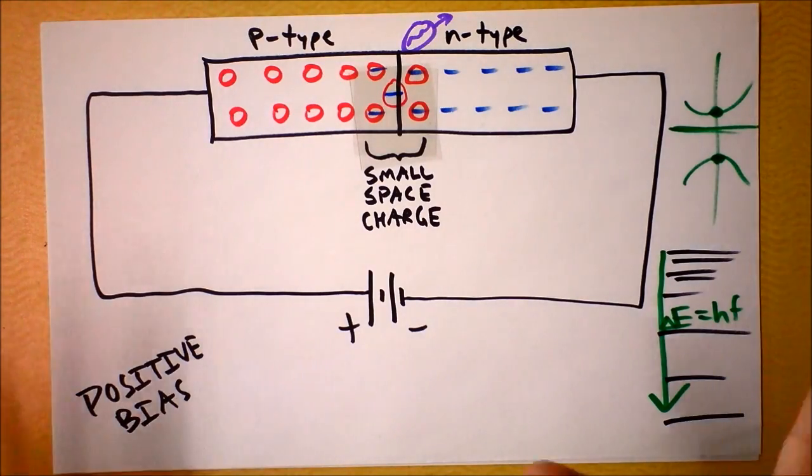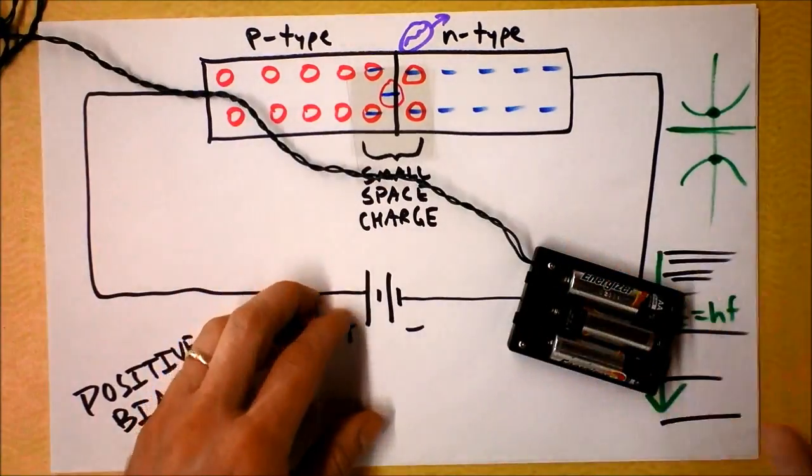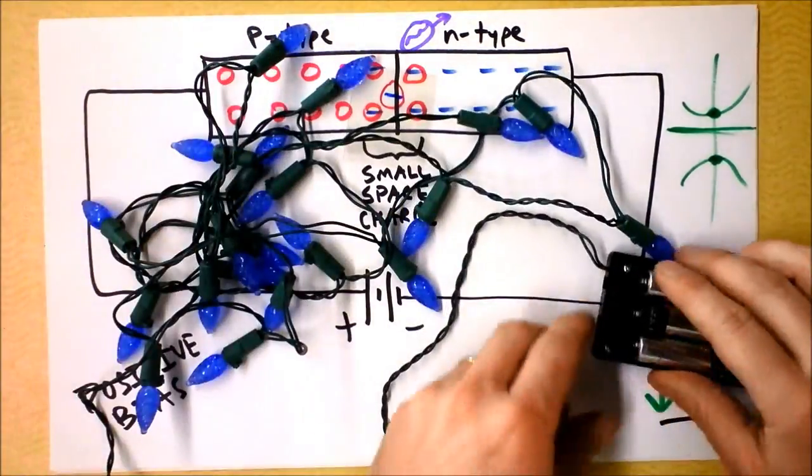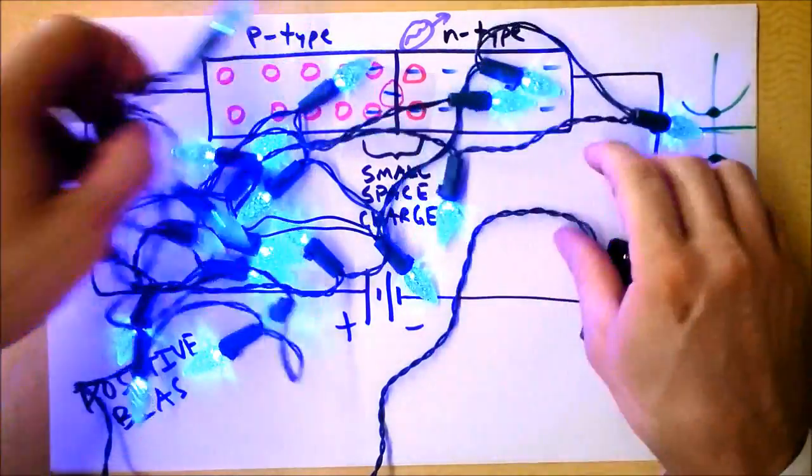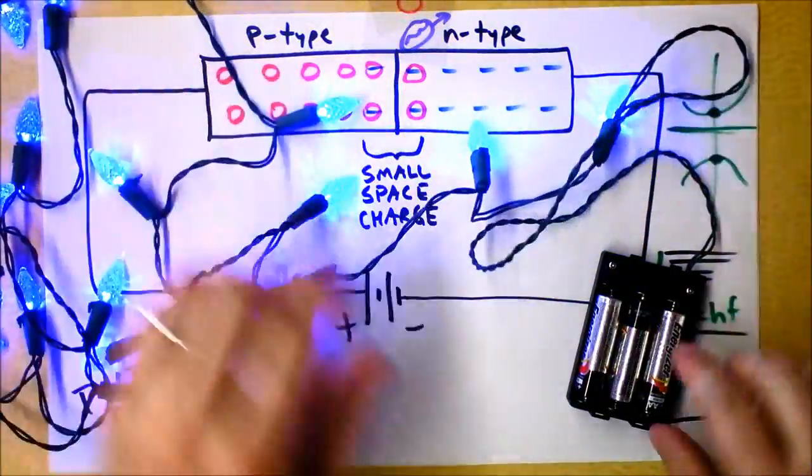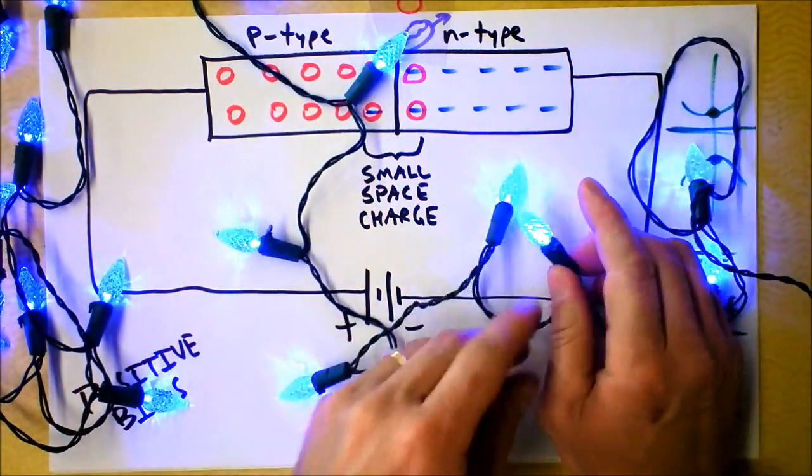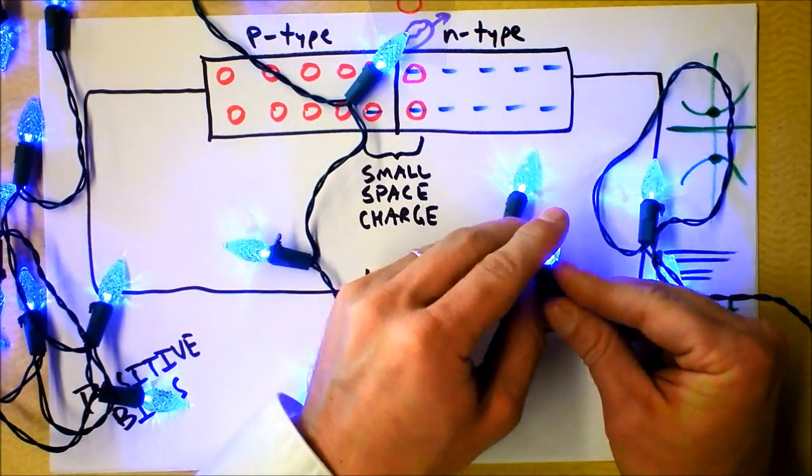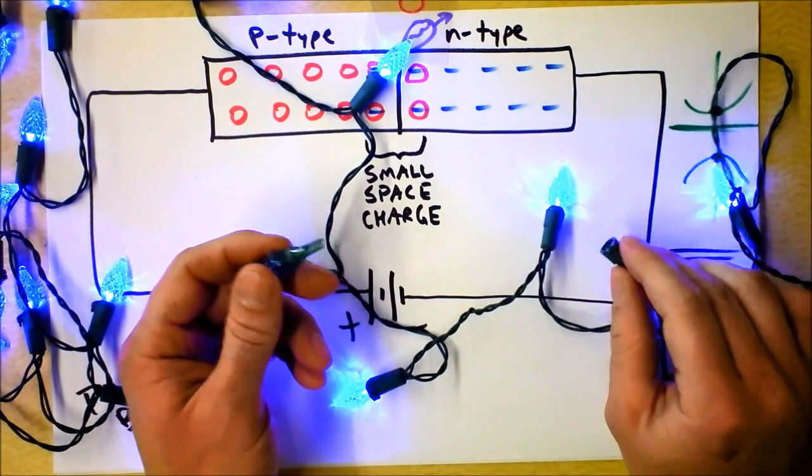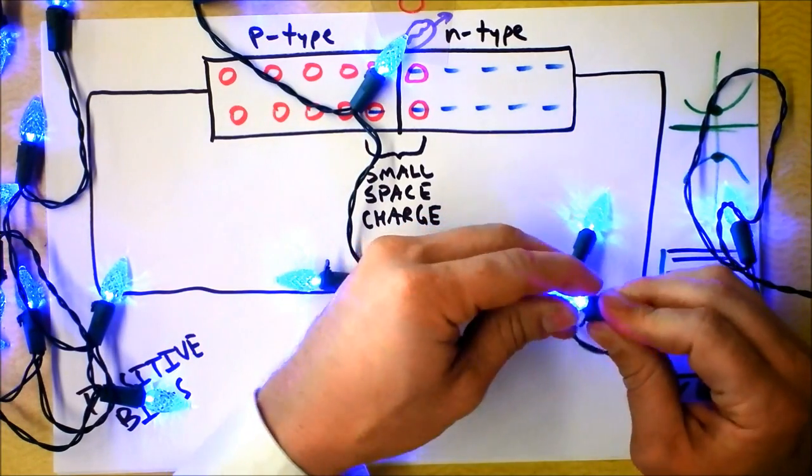Now LEDs are all over the place and I want to talk to you a little bit about them. But let me show you an example first. Here is a battery. And I'm going to flip the switch. Here are the lights and I'll flip the switch and you can see that these suckers are lighting up. Now what I find interesting is we've got a whole bunch of LEDs strung on this side and I've got only 4.5 volts. Unlike traditional Christmas tree lights, I can take one of these out and they won't turn off. And that's because they're not in what? How do you think these suckers are wired? Figure that out. How are these wired? Because I can take one out and none of the others turn off.